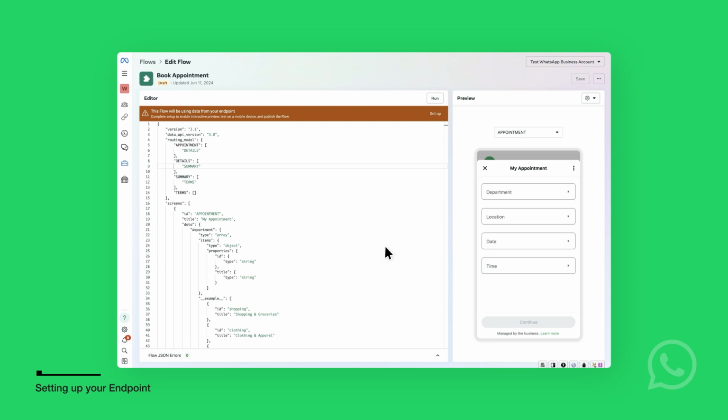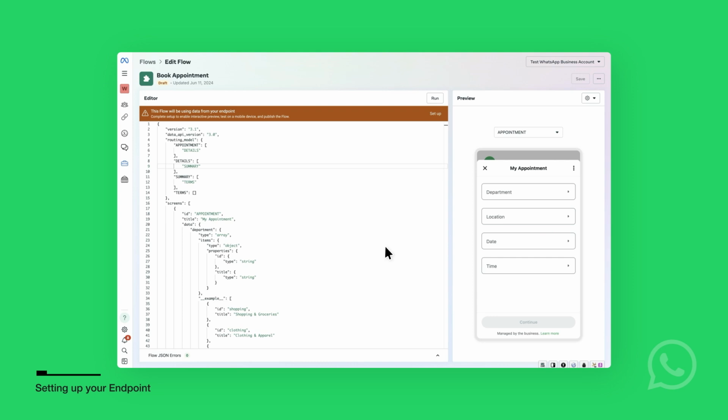The code for a fully working endpoint example for the appointment booking flows template is available on GitHub in Node.js. You can also fork and edit the code on Glitch in your browser. There's also another blank example that you can use for other use cases.